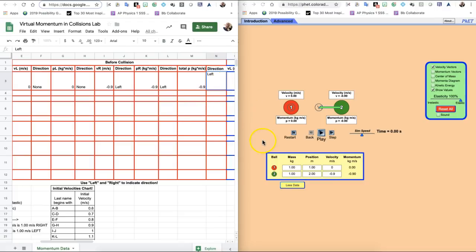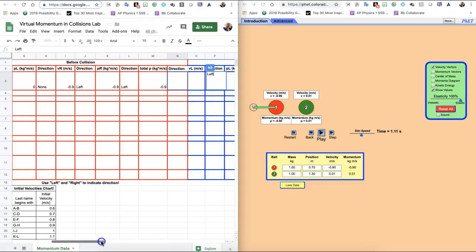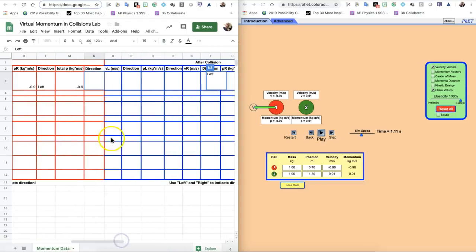We want to run the simulation now. So to run the simulation, you can just click play. If it's running really fast, you can change the sim speed and make it a lot slower. I'm just going to leave it right about where it was and make it so that it goes pretty well. And once they collide and they're done colliding, I'm going to stop and enter all of my new values here. They've built a little bit of error into this, which means that your values won't come out 100% perfect. But when you do your analysis on the report sheet, you'll come out with a very small percent difference.